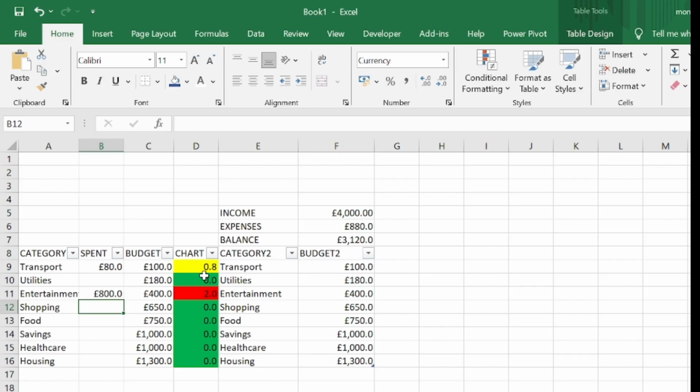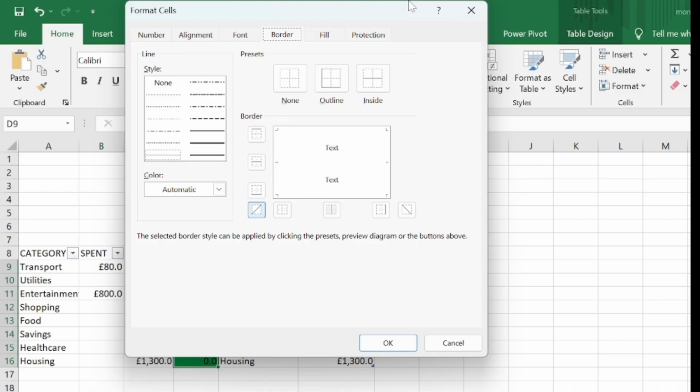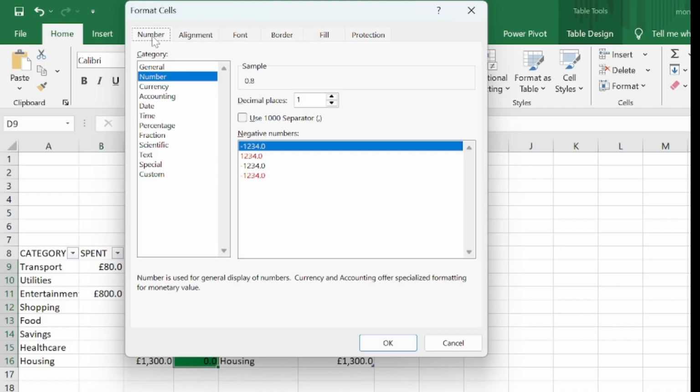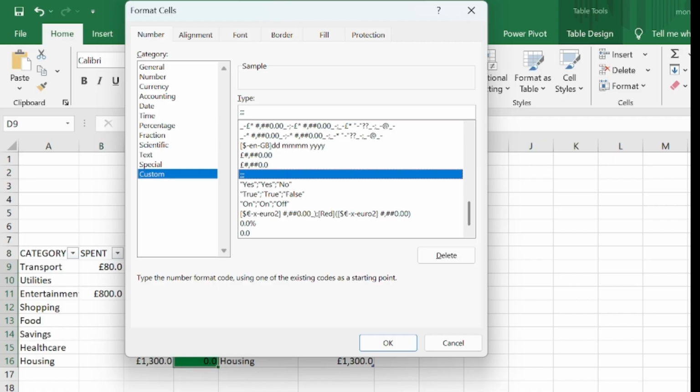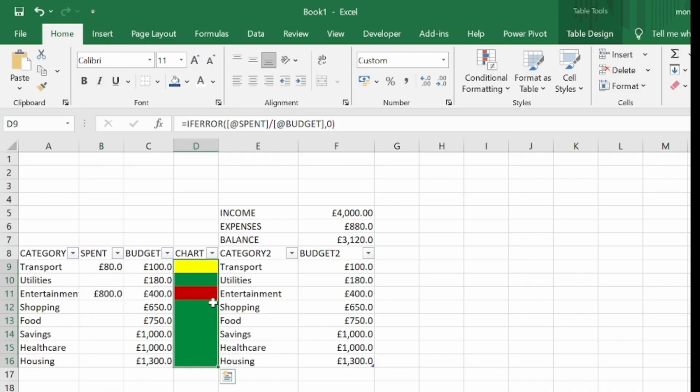Now for us to do this, we need to look at our cell. We don't want these values popping up in here, so we have to do Control 1. Now it's going to ask us the number. All we want to do is come to custom, and for custom you can see I have these colons. You can type it if you want, but for this class I'm just going to type colon three times, and I click OK. You can see it's gone.